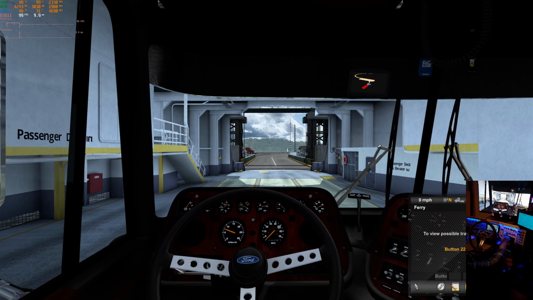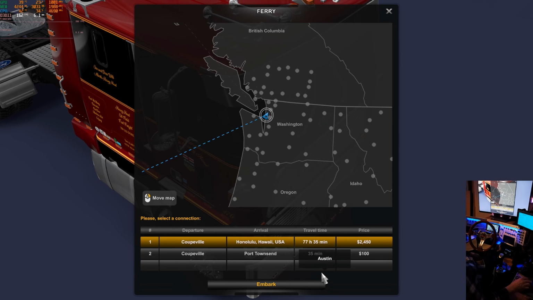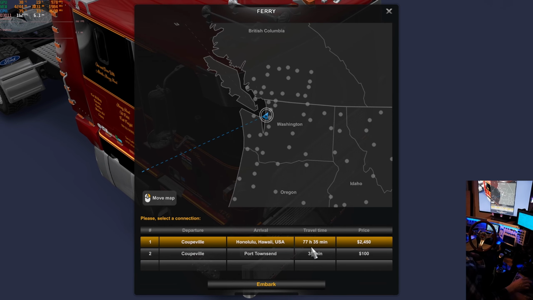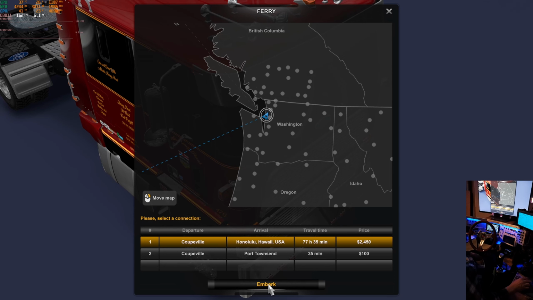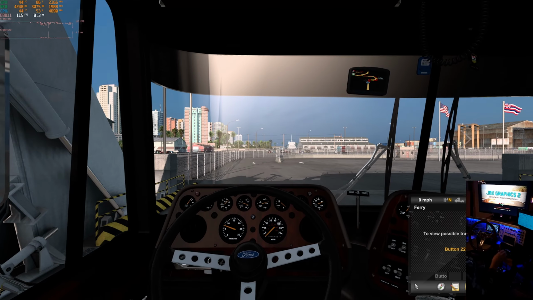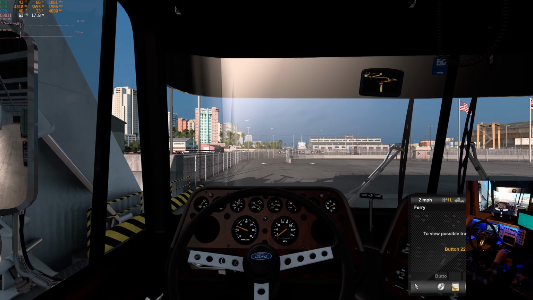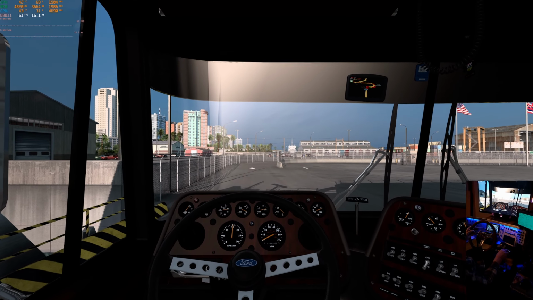Now we should have Honolulu. Yeah, here we go. 2400 bucks, 77 hours. Okay, let's find a new route. Oh, it's still daylight. Awesome. Let's get rid of that.